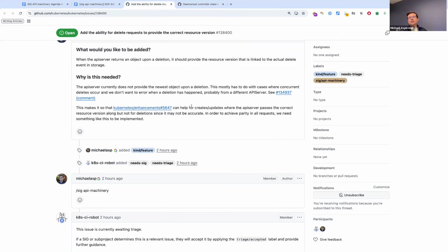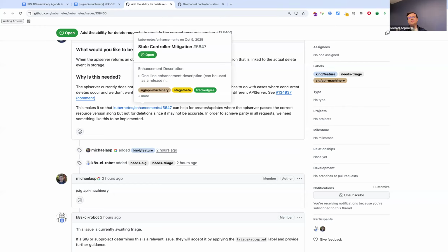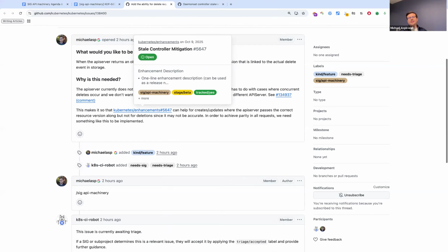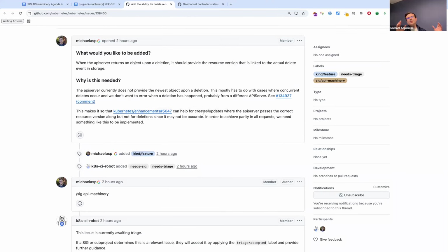The reason that this happens, from what I was looking through in the API server code, is that there might be two concurrent deletes happening, right? Two different API servers are processing the same deletion. There's a race condition. One of them deletes the object from the store. We don't want the other one to fail because technically it's also successful, but it doesn't know what object it deleted from storage. So I was thinking there might be some way to just track delete events which happen during the deletion process to fix the scenario. But I was wondering if anybody has some suggestions on this.